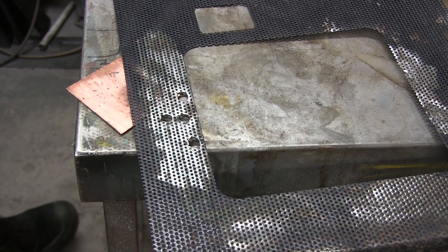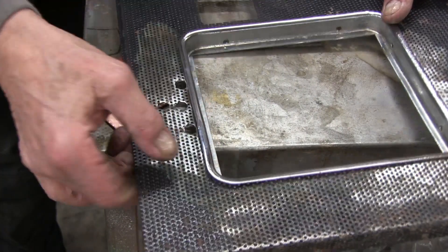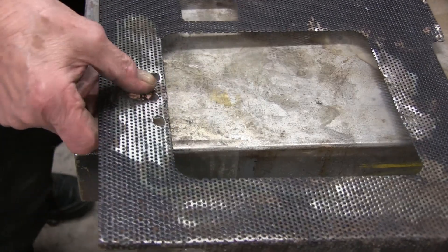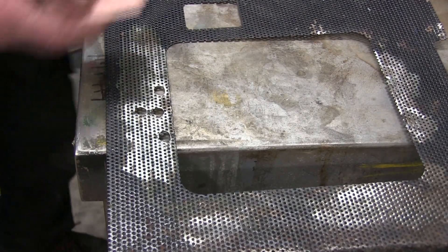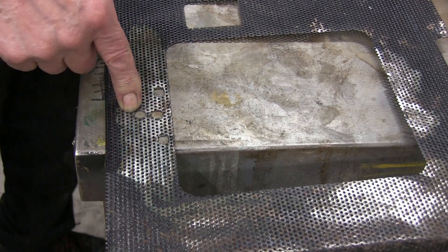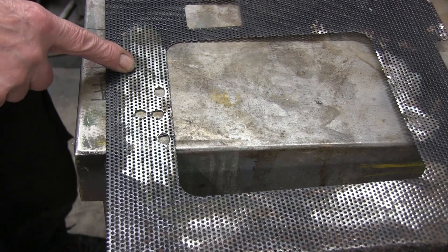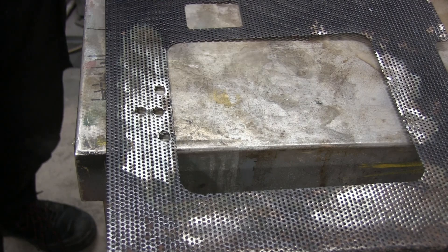That's where the cash box goes - obviously it goes in there when it's in the machine - but we've got these three big holes. Some people will say yeah, you won't see them, just paint them up. Not me, sorry. This sheet is in good condition apart from those holes, so it's a shame to buy another sheet, and I'm not certain you can even get them with exactly the same size holes.